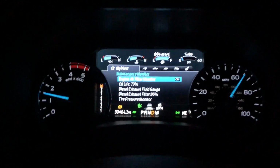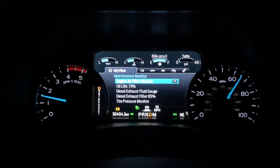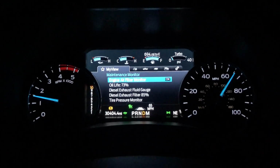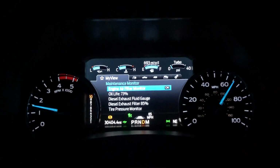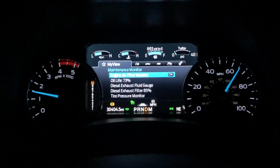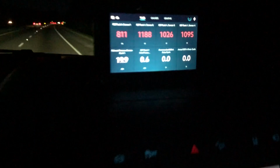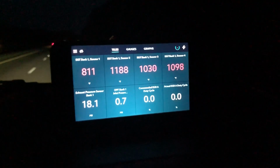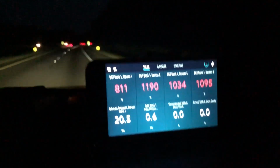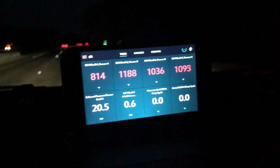And that's good. You know, the truck will automatically stop regen at about 10%, because it knows that it doesn't need to waste fuel going all the way to 0, because the exhaust filter is still well above 1,000 degrees Fahrenheit. But yeah, so that's kind of how I monitor all this, and there's a look at the exhaust gas temperatures again. You can see the EGR is 0, it's not budging. That's how you know when you're in regen, when the EGR is turned off, it's completely turned off.